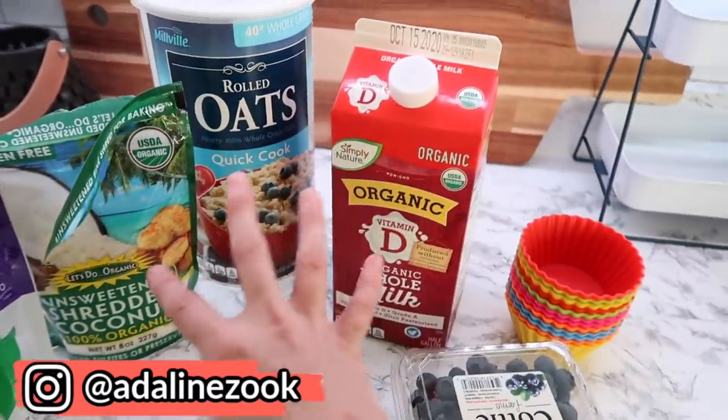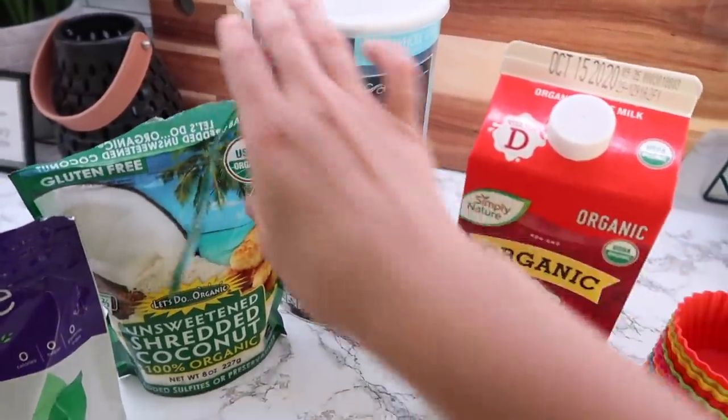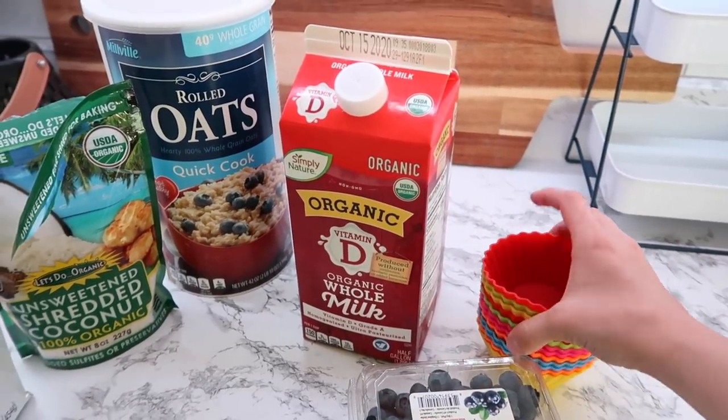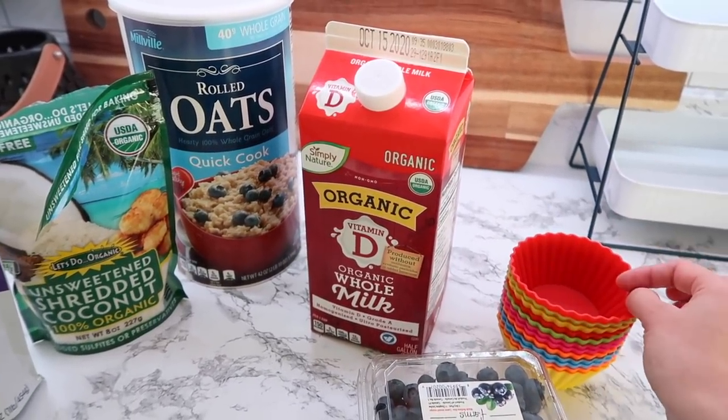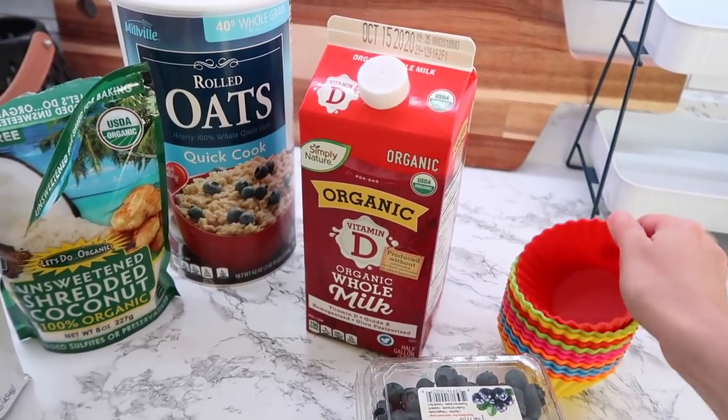And then, so you cook that up, and then you put them into these, and you top it with fruit. The girls like some shredded coconut, that kind of thing. And then I put them in the freezer, let them freeze the whole way through, and then you can just pop them out and keep them in a container.